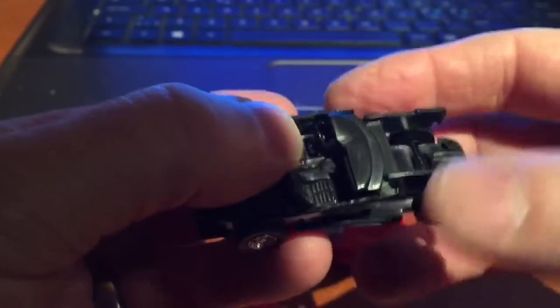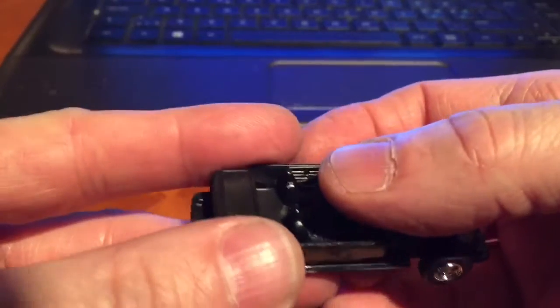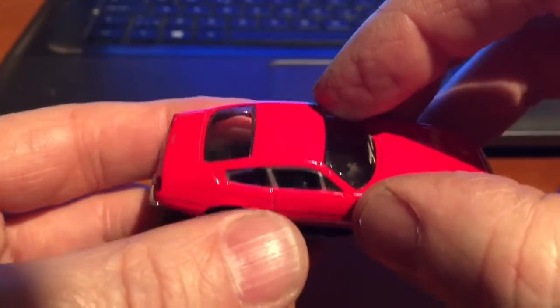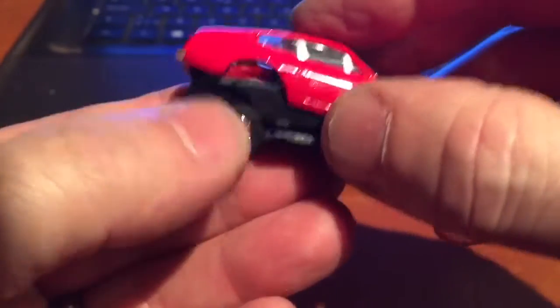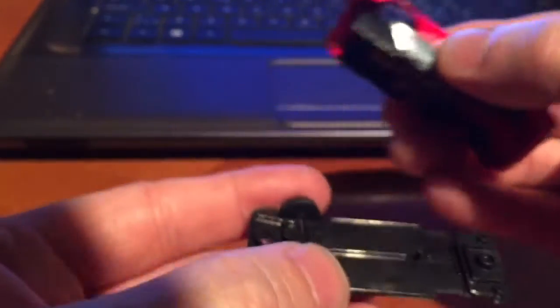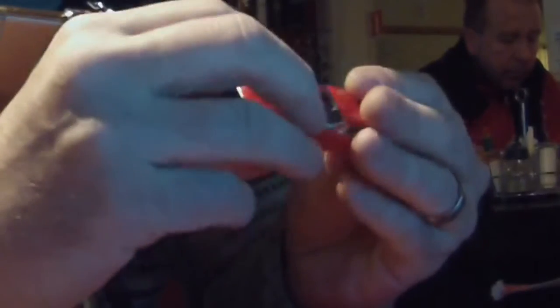It's a bit jumpy but it's in. Okay and next - wow, this is a squeeze. Let's try something else. Let's put that in first, like this way. There we go - look at that, that's better. Everything's happy, looking good. I'd say that's better that way - not as easy as it looks.